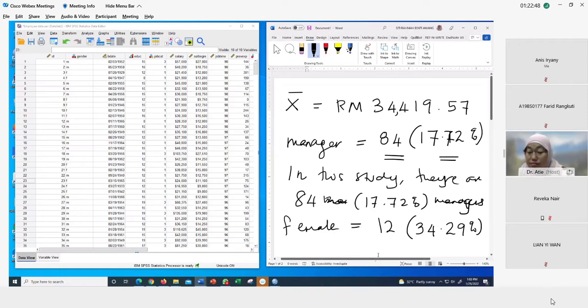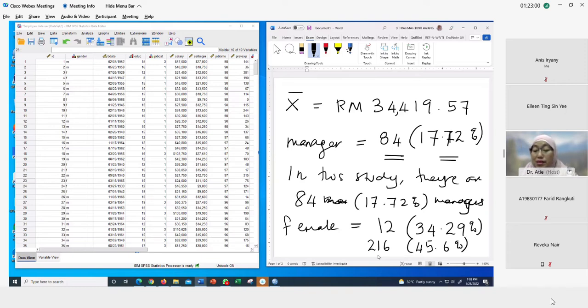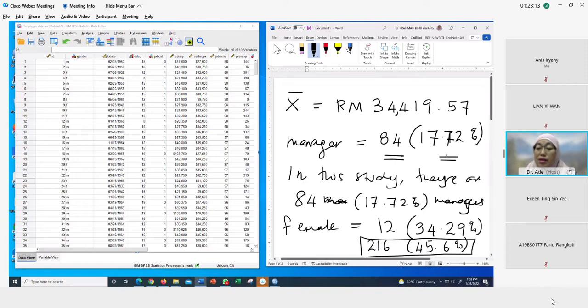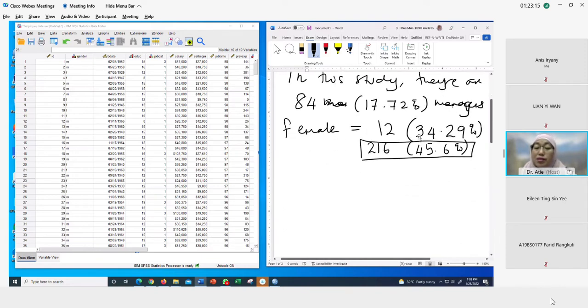My answer is 216 and also 45.6%. Okay. So which one is correct? My answer is the same as Eileen's. Right. So that's why I was quite shocked when Rebecca said only 12 people. Okay, let me ask Naziha. So how many respondents do we have in our study?